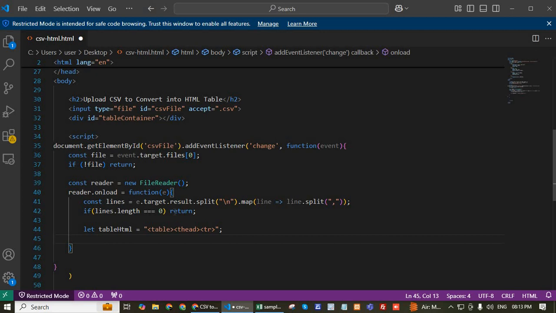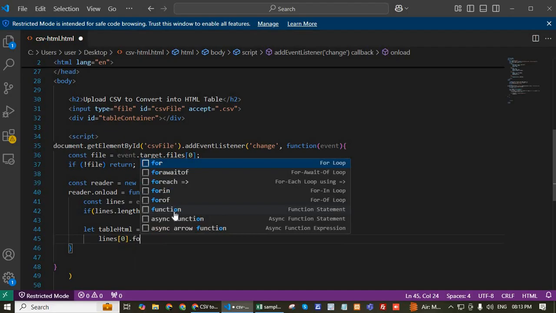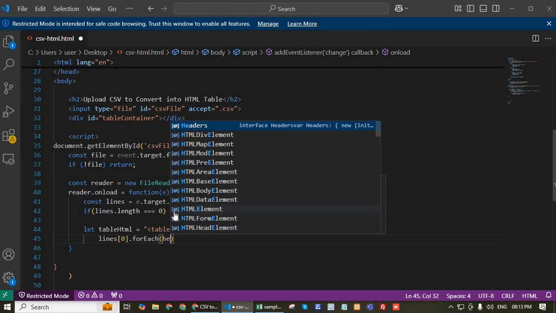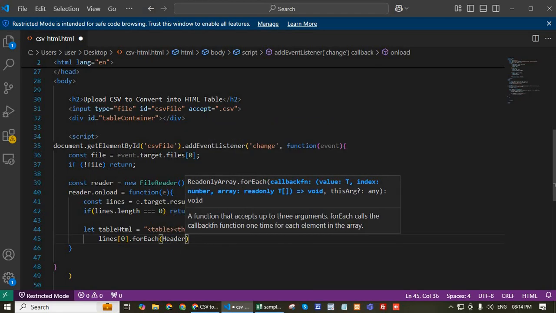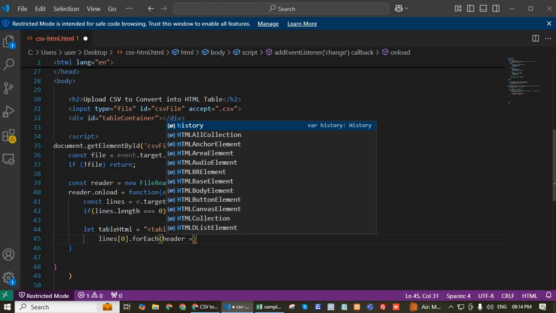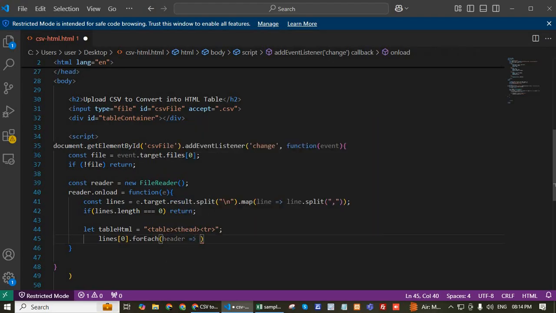Now lines, square bracket open and close, pass 0, .forEach, write header equal to here h small, tableHTML, and here caps HTML. Now plus equal to.